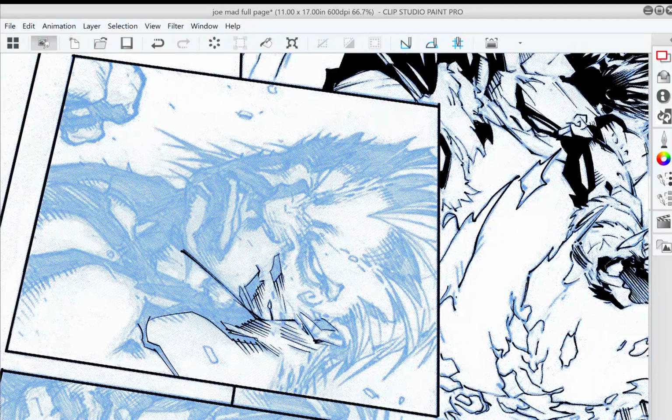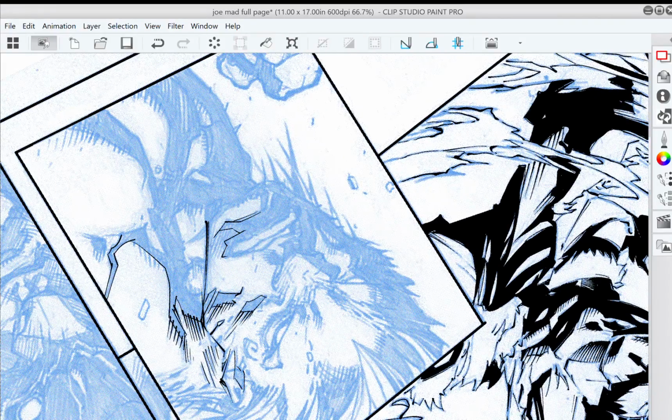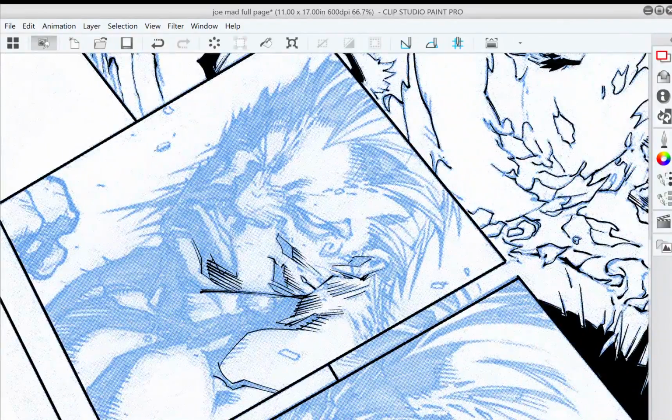Down here in the lip, he's got a black outline. I don't really want to do all the outline first because I can block all this in with my lasso fill brush. What I should do first is just do the lasso fill and block all this in.